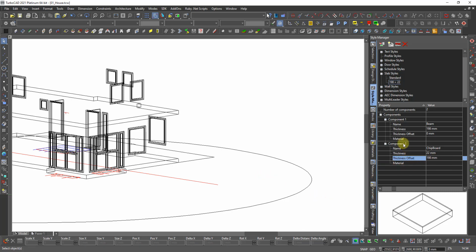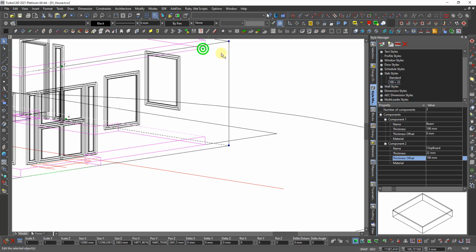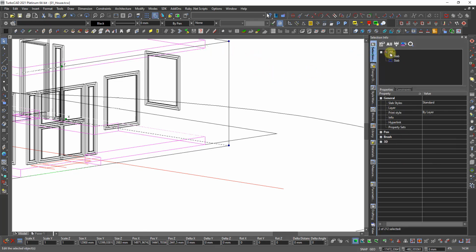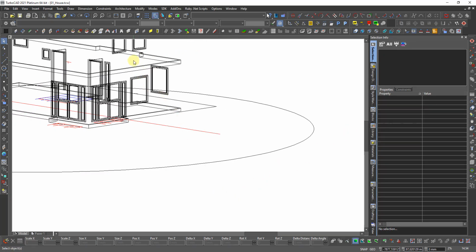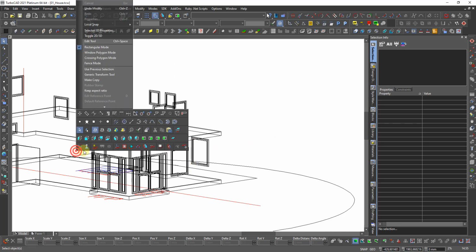There we have it. Then we can set the material, but we haven't made the material yet, so we need to fix that later. We have to go back for that, but at least we make this one this time. So I say this one and this one, they are the same dimension, so I can take them both in one time. I collapse this and say all, and this should not be standard, it should be 98 plus 2. Then we have this. There's no material at the moment, but at least we'll change the style.